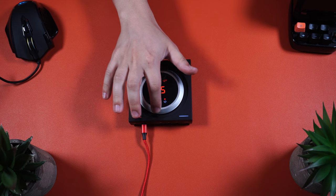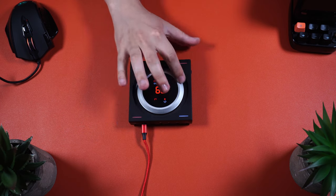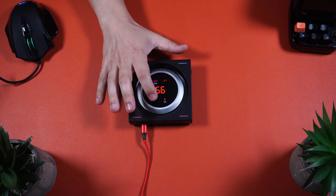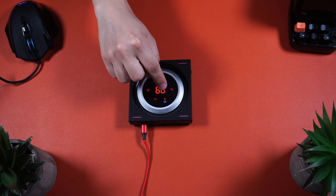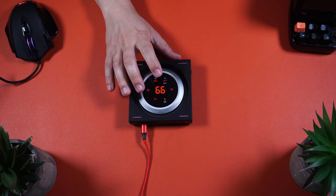In conclusion, as a standalone product, this is a great device but it is a little bit expensive for what it is. I really love that it can open up the soundstage to such a crazy degree, and the volume wheel is very nice to use. The extra power it offers alongside my GoXLR is quite nice, but it's just a nice-to-have versus something extremely game-changing — with the exception of that surround sound effect for games, which is genuinely really cool. There are going to be better amp and DACs I could have gotten for my setup, but this one offers things that others don't. Hardware Canucks actually has a great video comparing different gaming DACs and amps, and I suggest you check that out as well for more reference.